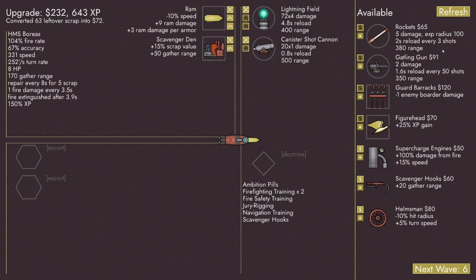Experience radius? Lock. Oh, you can lock them. I didn't realize that. Yeah, maybe if this is fire damage, but it doesn't say anything about it. It doesn't say this is lightning field damage, reload damage dealt, accuracy.